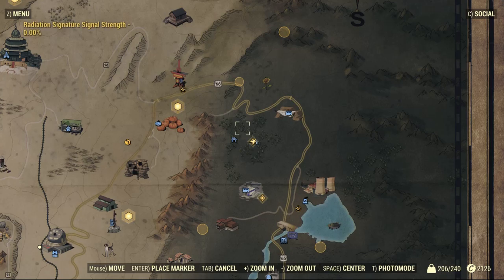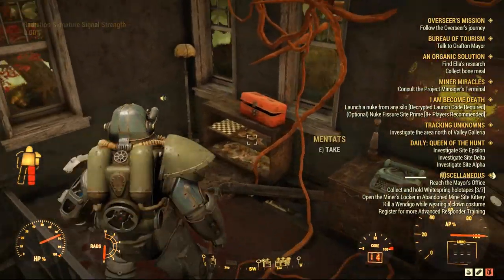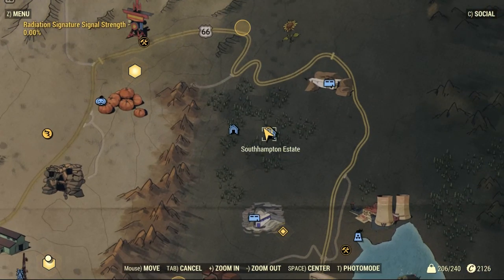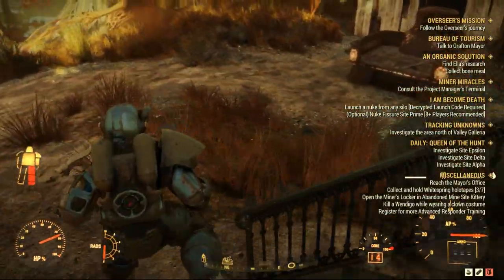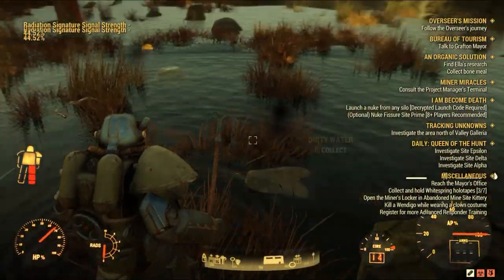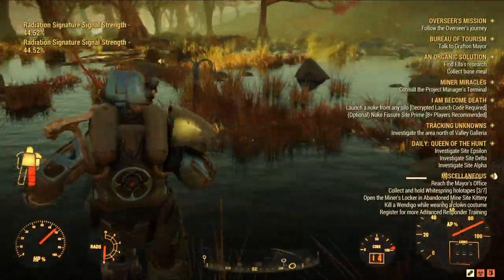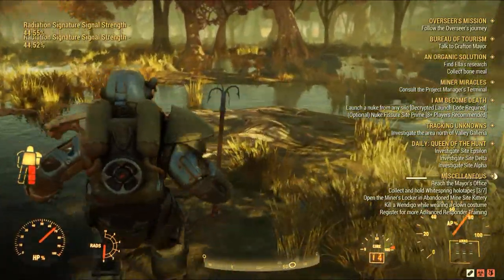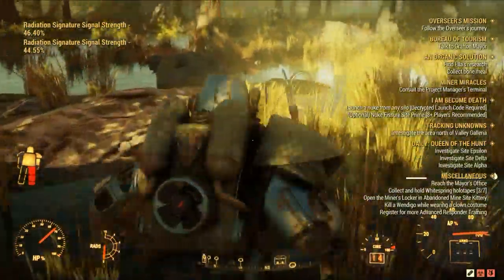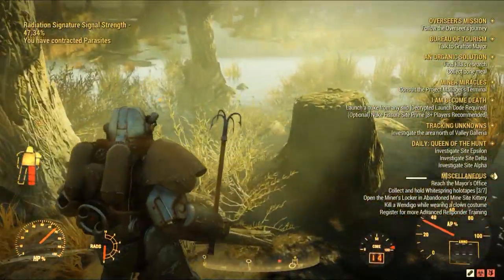I activated the radio just to see what it did and it basically reads the radiation around you. This is because the bone meal is supposed to be irradiated, but it was working okay — sometimes the radiation was going up to 40 or 50 as you can see, but I'm not sure why. Maybe because I was approaching something, or the mobs — I'm not entirely sure, but I didn't find anything when the numbers were high. The highest I got was 77 or something. I first thought this radio was going to lead towards something useful, but I explored the entire circle where you have to search for the bone meal and nothing was happening, so I decided to change my approach.